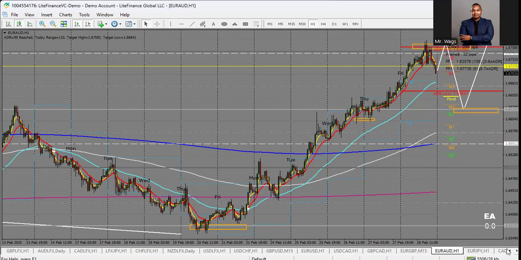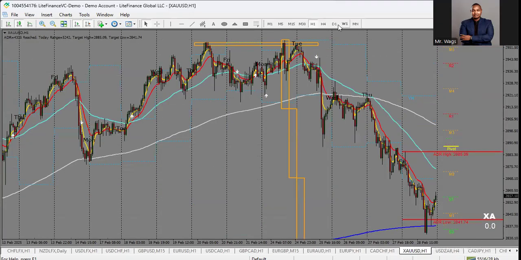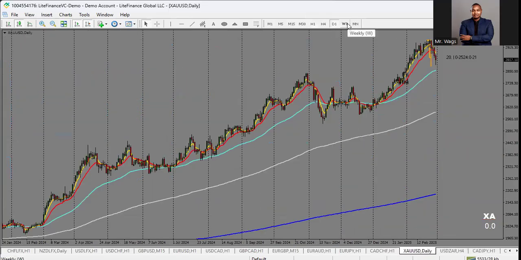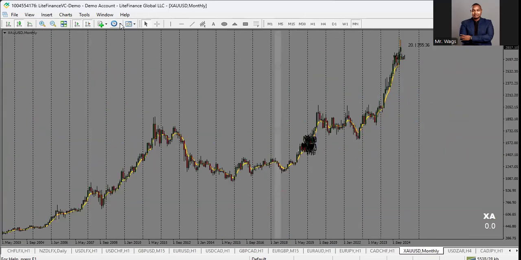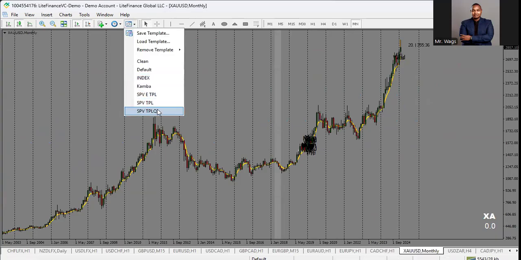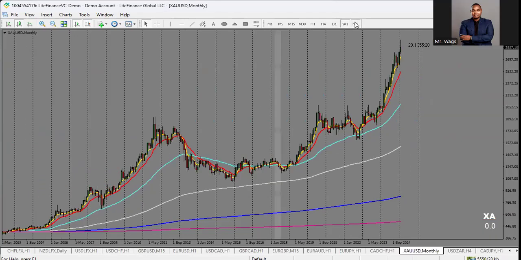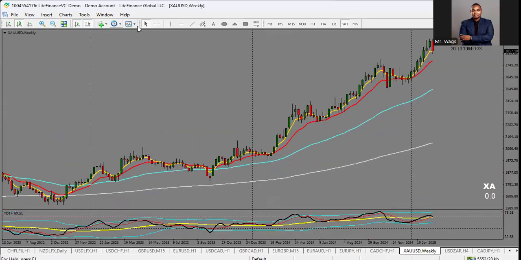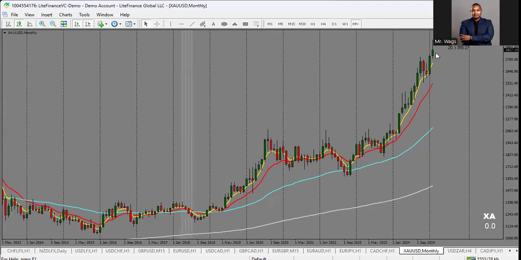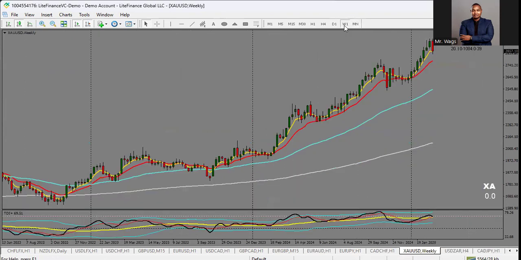Now, those are the majors in process. Let us go to the commodities. So gold. Gold was highly influenced by the dollar for the last week. And this is how the monthly candle was closed. We have a wick pair.